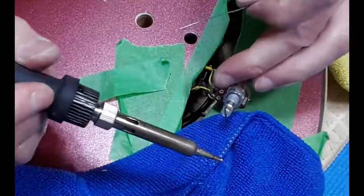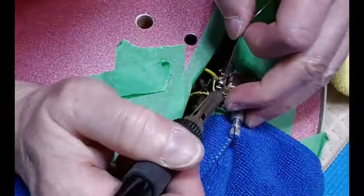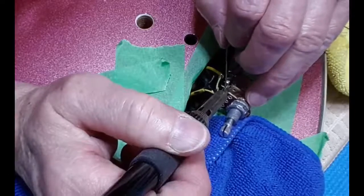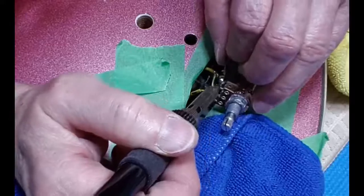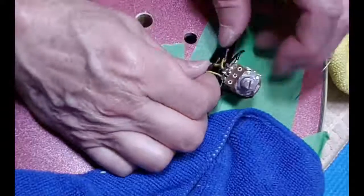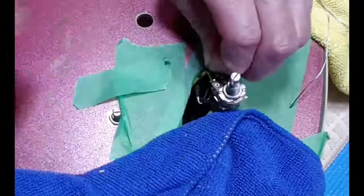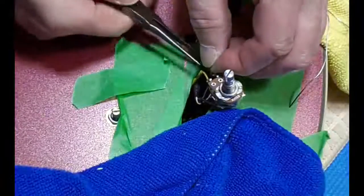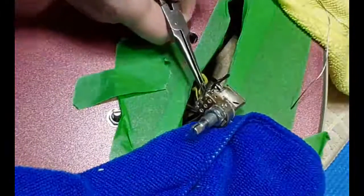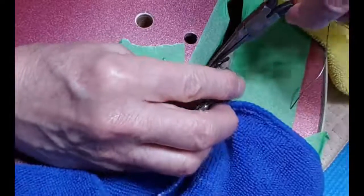Alright. We can get some solder on this ground terminal now. Yeah. Get your finger in there. And these two shields need to go together. On that lug. Right there.